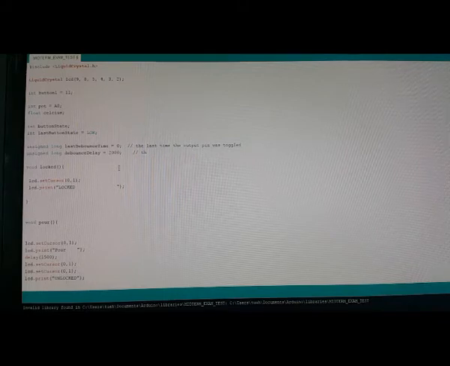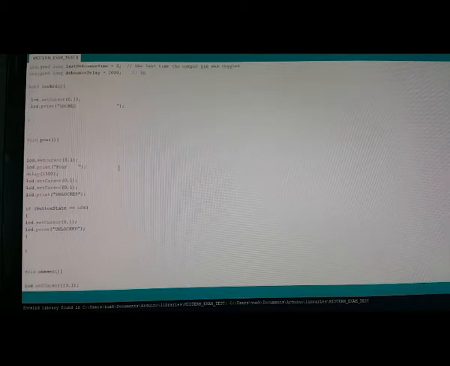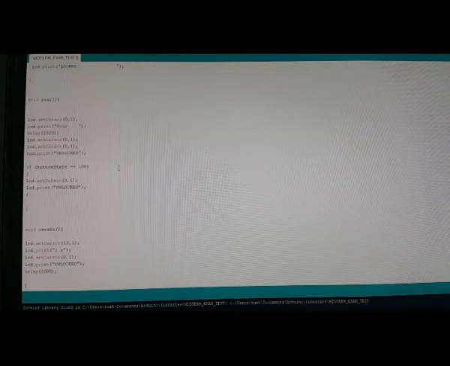In this program, I actually use debounce and a few if and else statements in this coding to make it simple. In our void loop, I'm creating a few voids, for 1 second, 2 seconds, 3, 4 and 5 seconds.